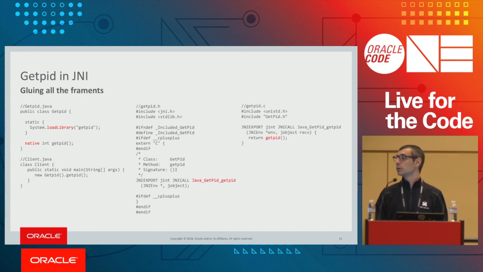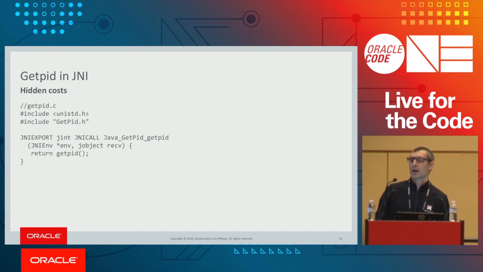And in terms of code, this is kind of what's involved, right? There is a bit of Java code on the left that you have to write. There is a bit of C code and a header file in the middle that is likely generated by javac. And then there is the native code on the right that you have to write yourself. So there are a lot of things that can go wrong here because, for example, the library can be updated, and maybe its signature will change. And so you will have to update your C file. Maybe you will have to rerun javac with the -h option to regenerate the header file. And of course, you can make a mistake in putting the library in the wrong place, and the VM will not be able to resolve the native method call.